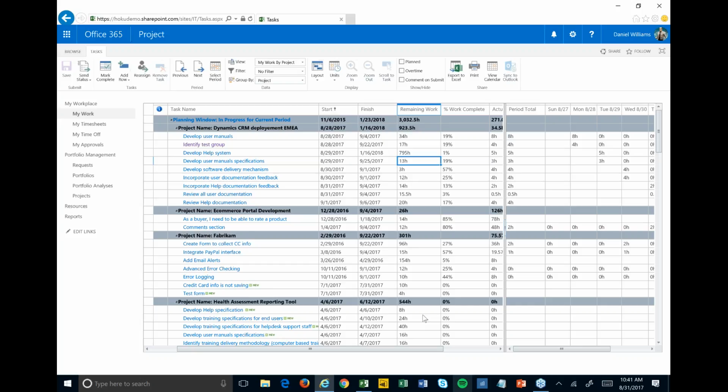Then the project manager only has to intervene if someone's not doing what they're supposed to do, which obviously is still going to happen, but this can help with that and make it a lot less rigorous to go and get the status updates on the different work that's going on, right?